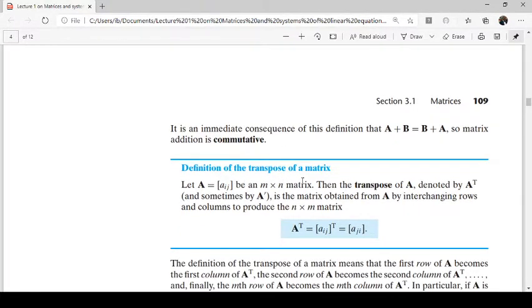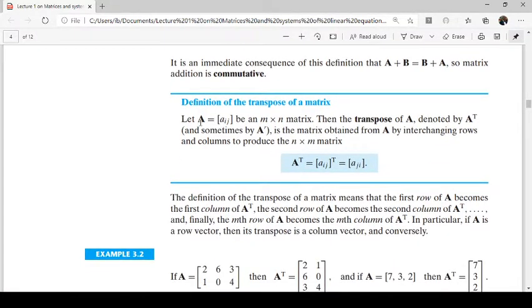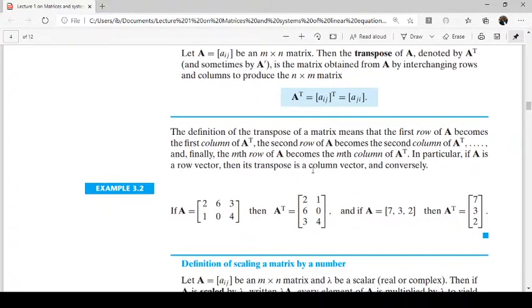Definition of transpose of a matrix. If I have matrix A, that's matrix Aij. Now, when I interchange the rows and the columns, I produce a new matrix, M times N. By the time I interchange, can you see here? The row I becomes the column, and the column J becomes the what? The I. Such a matrix is what we call a transpose matrix.